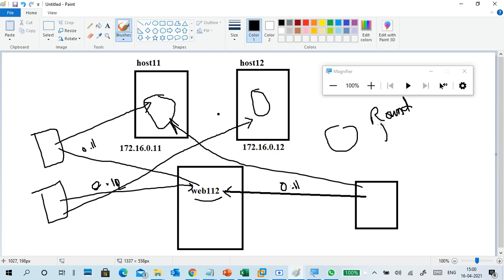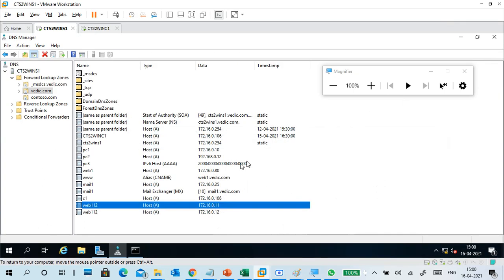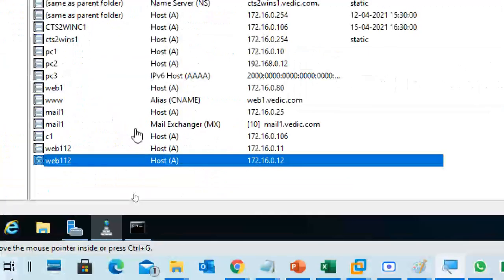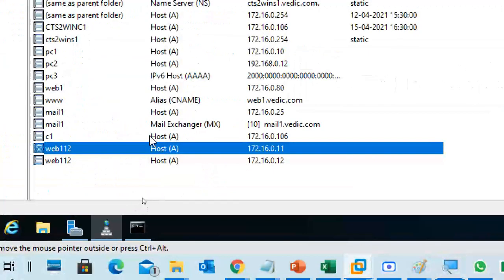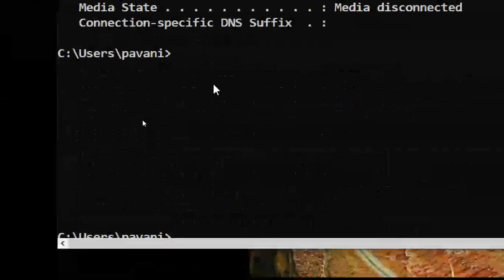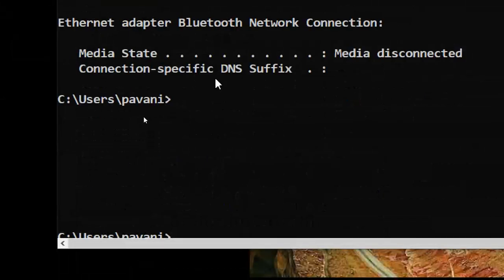Round robin. You know Robin Hood? Same thing. Round robin. One time it will give you one IP address, another time it may give you another IP address. It depends upon the request, the person who sent it. So ping. You have to increase the traffic, then only we'll understand.